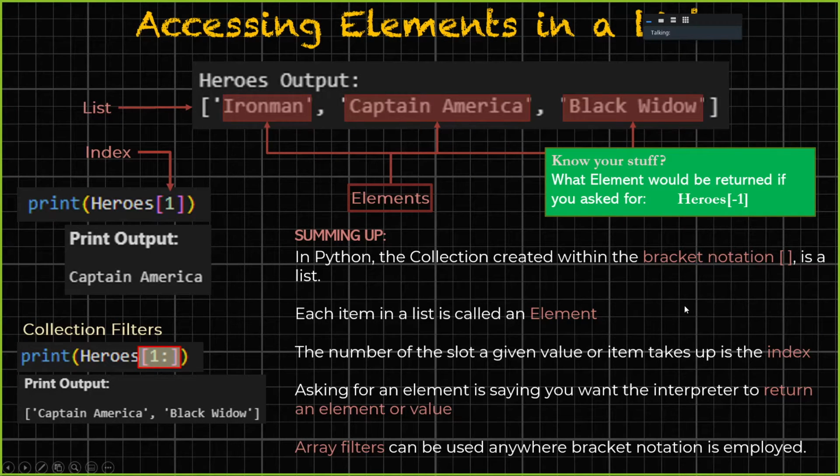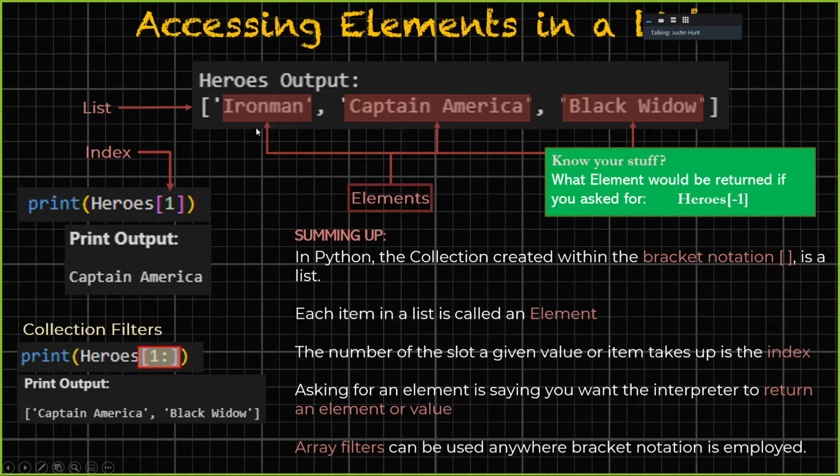Okay? So, we can all surmise the whole accessing of elements in a list as, we have these collections called lists. We know that we're dealing with a list when we see bracket notation. Each item within our list is called an element, and the number of the slot given to that item is called the index.